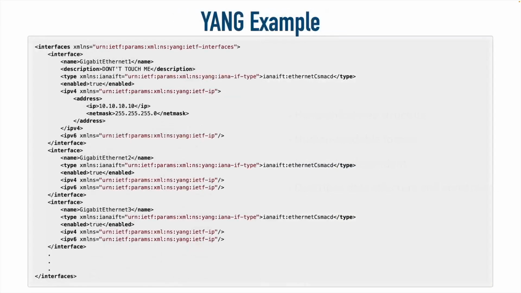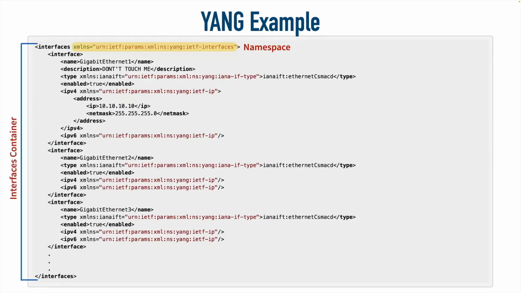Now let's consider an example of a populated Yang module, which we could send to a router to configure interfaces on that router. The first thing I'd like you to notice is the namespace. The namespace is going to identify this Yang module from the many other Yang modules that your device probably supports. And again, we're looking at the very common IETF interfaces Yang module.